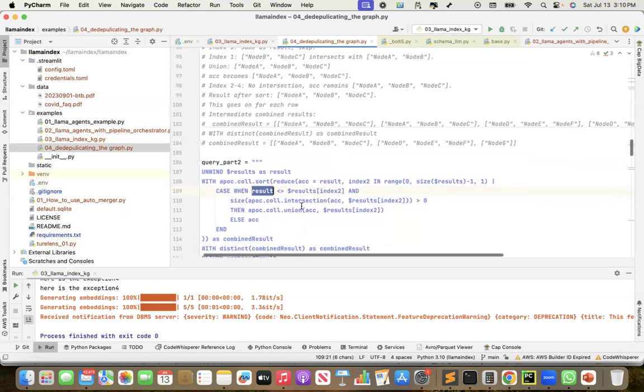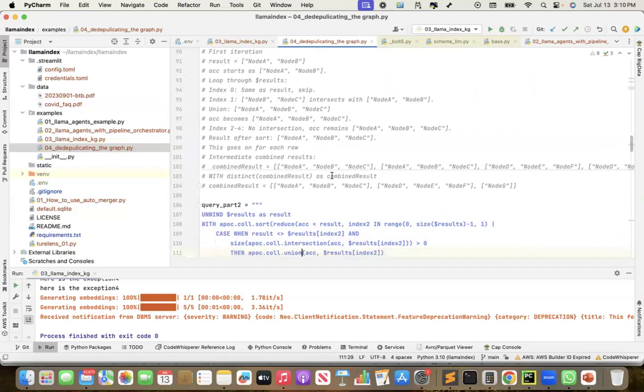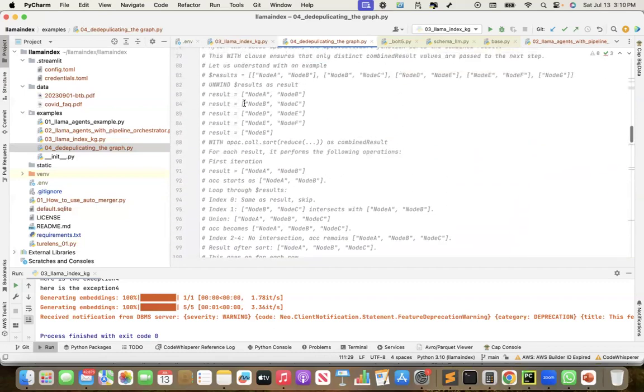And if it is not equal, and if the intersection is greater than 0, then I combine them. As we saw here, node A, node B intersects with node B, node C, so the final one became node A, node B, node C. It does this for each and every row.